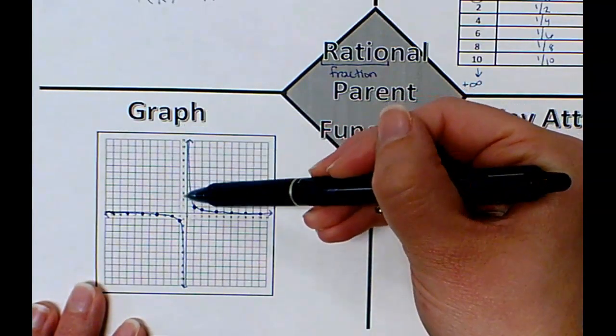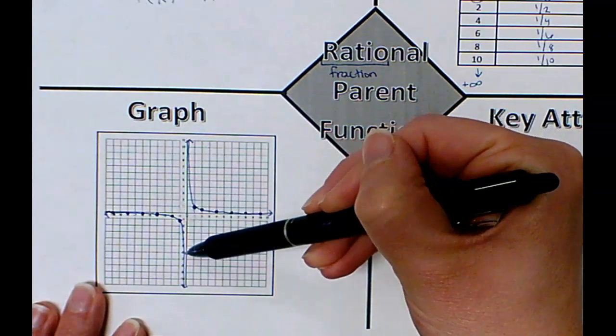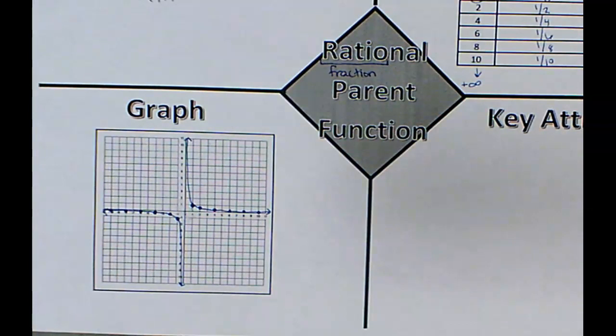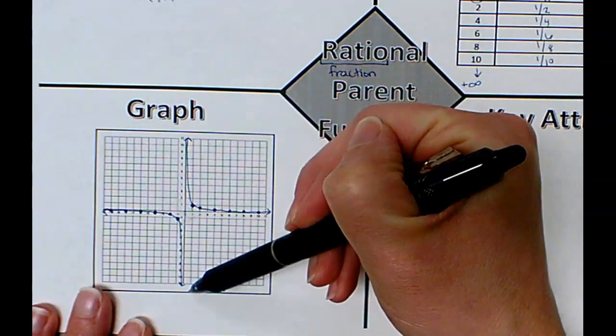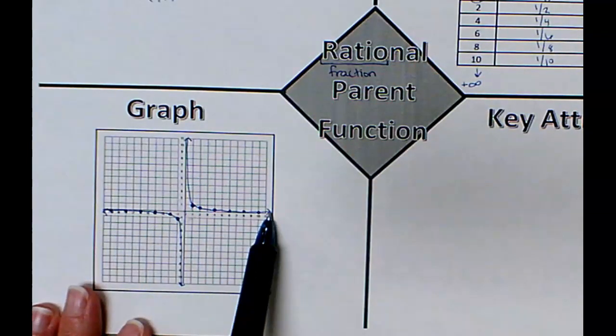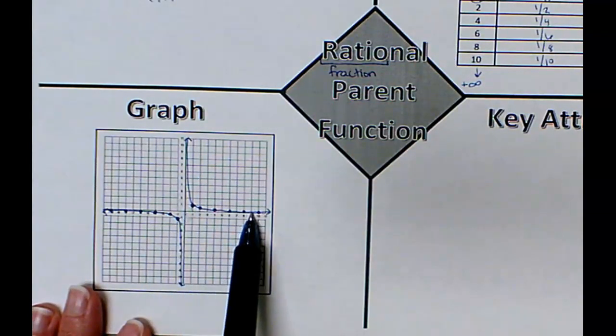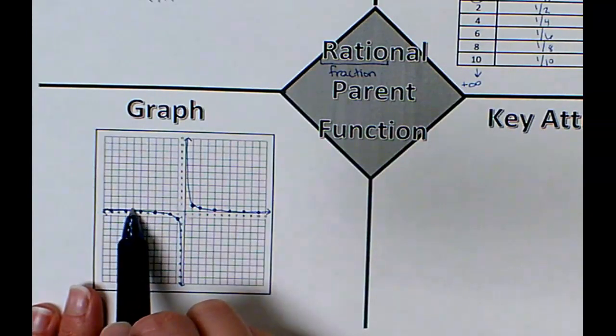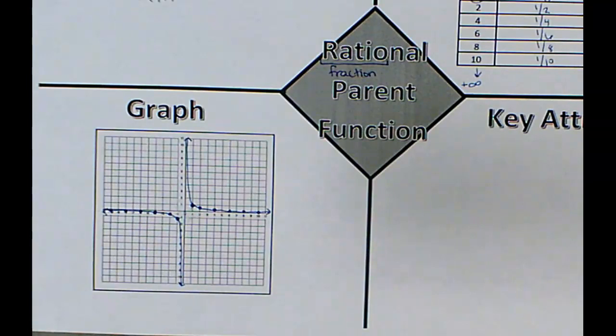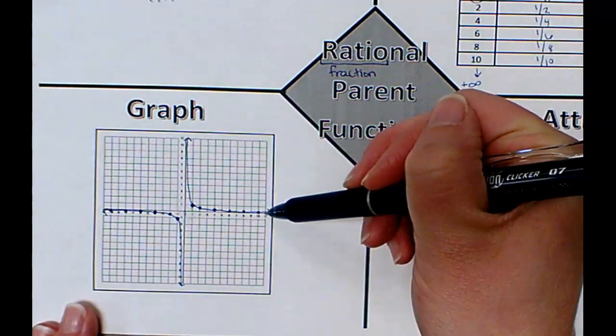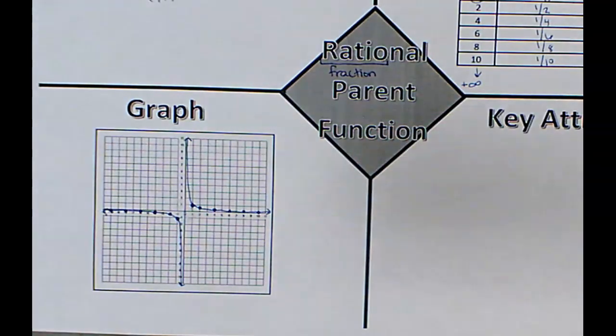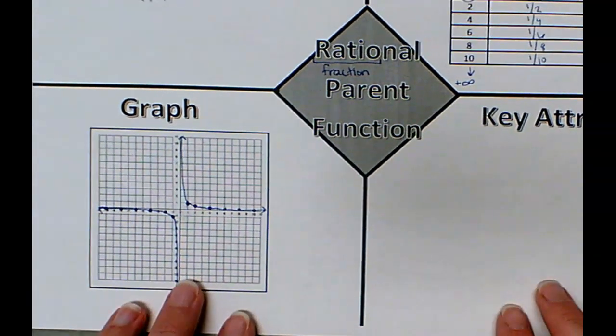So what is there along the y-axis? What is that called when part of the graph approaches and gets very close and closer, but it never touches? It's called an asymptote. So we have an asymptote along the y-axis. We also have an asymptote along the x-axis, because this part of the graph is approaching, but it's not ever supposed to touch. Now, if you look closely, your pen or your ink on the screen probably bled onto the line, and so it might look like it's touching, but in reality, it's not. It's still 1/10 of a distance away, and 1/11 a distance away, and 1/12 a distance away, so it's never actually touching. There's an asymptote there.